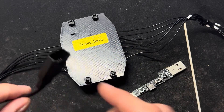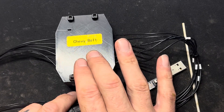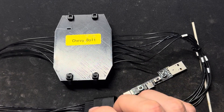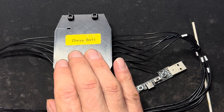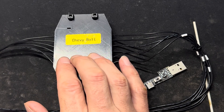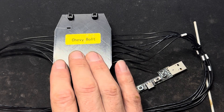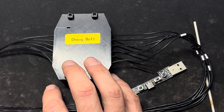This right here in front of you is the Kama pedal, and this is for anyone with a Bolt that has no adaptive cruise control. You can plug this into your pedal of your car and it will basically give your car adaptive cruise control and the ability to go all the way down to zero miles per hour, speed itself up, and when it brakes it also uses 100% full regen. I've seen it use regen up to 65 kilowatts on the interstate, so it definitely does a really good job of braking and slowing down. I will be posting videos of me installing this into the Chevy Bolt and doing drives with it as well.